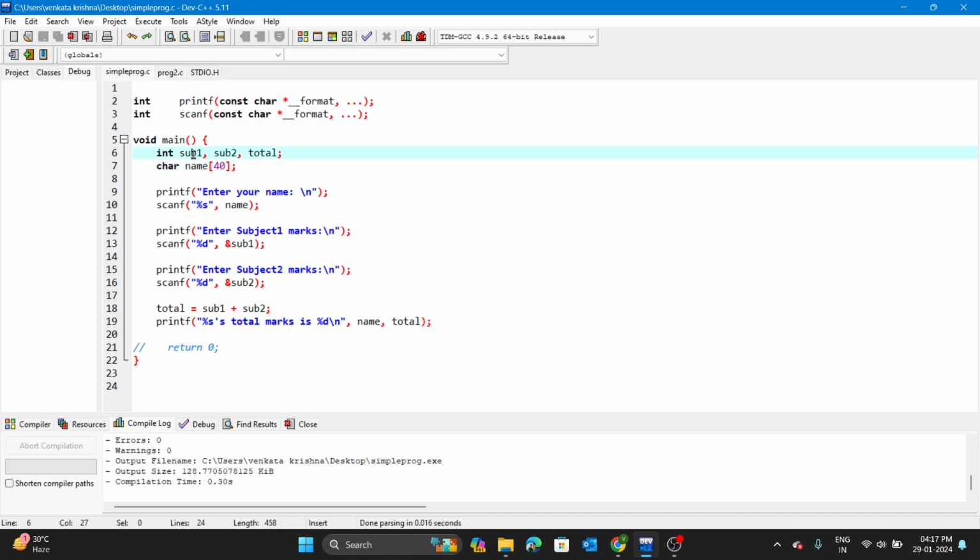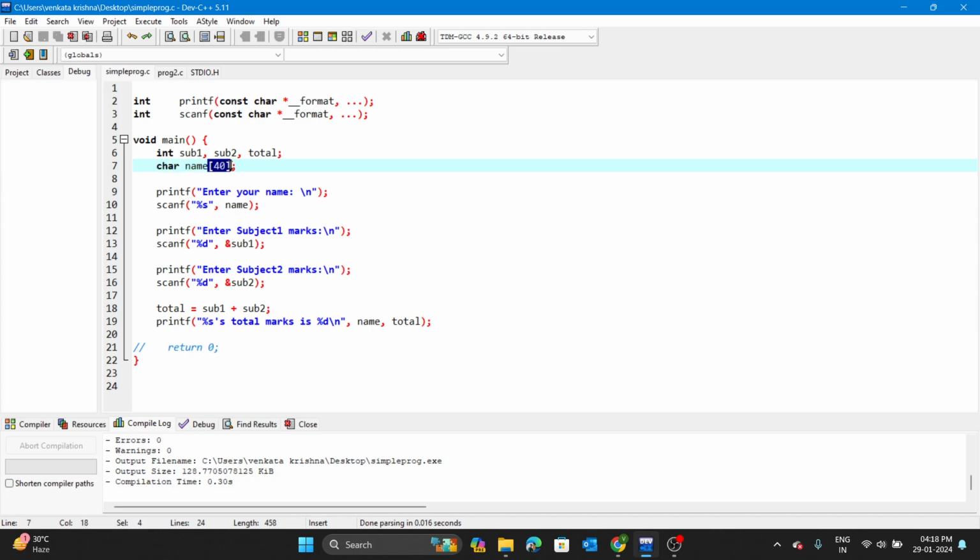Here I have used the integer data type to declare my variables. That means whatever data I'm going to store inside these variables should be of type int. And for the character type, I have used one more variable, that is an array variable. I have used it because I want to store my name there. Whatever characters I enter should be stored in one variable. If I want to store multiple characters, I have to use a character array. That's why I used the char data type.